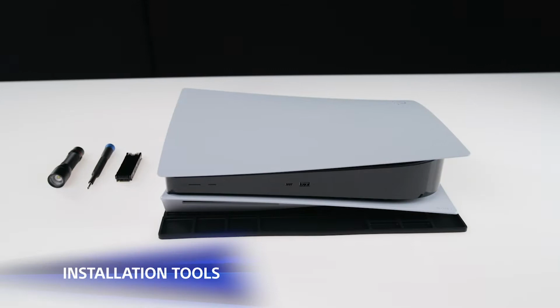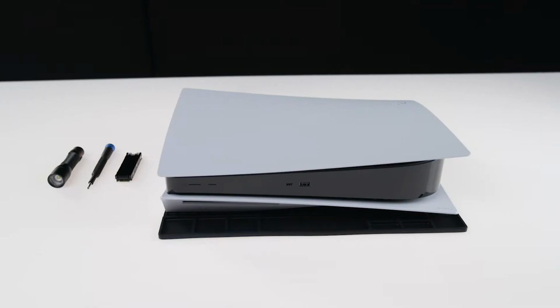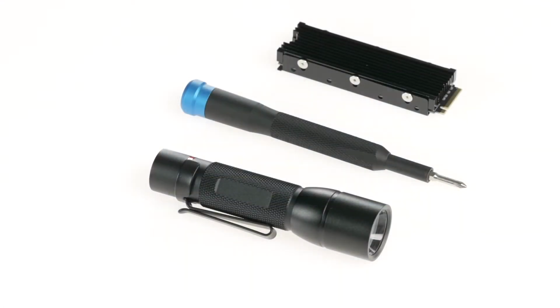After you have purchased your supported M.2 SSD and its compatible cooling structure, you will also need a sturdy table in a well-lit room, a No. 1 Phillips screwdriver, and optionally, a soft cloth and a flashlight.